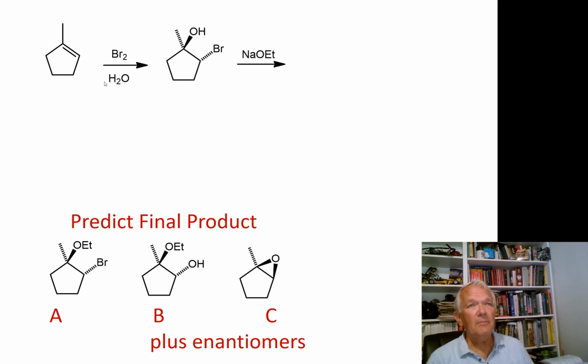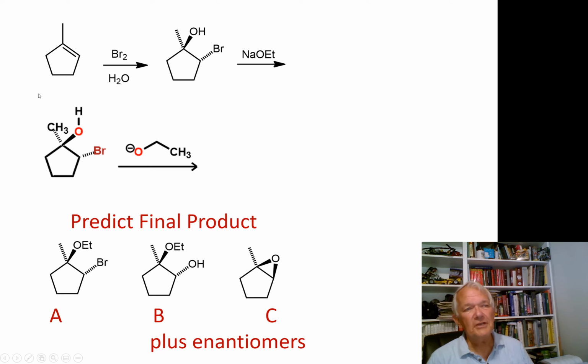So let's look at the mechanism. When you look at this here, you have ethoxide. It could do SN2 chemistry and attack the bromide, okay? Or it can do something which is a lot faster, which is just a proton exchange. You have one alcohol and another, and of course those are going to exchange protons very fast. It'd be at equilibrium, but you very quickly get some of this alkoxide. And this alkoxide can do a reaction which your ethoxide can't, because this one here can do an intramolecular substitution reaction.